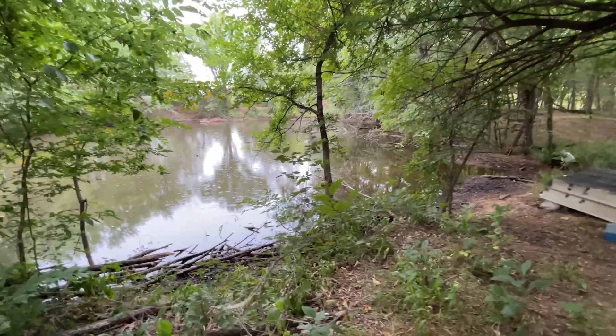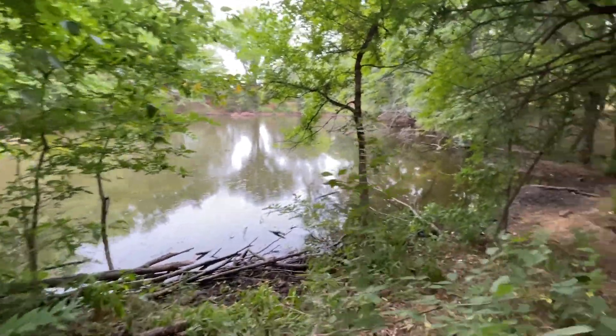It has been above 100 degrees for about two months now and it ain't even August, so we haven't even got to the hottest time of the year. So my thought is we need a swimming hole. This is currently what we're working with — this is our little pond.